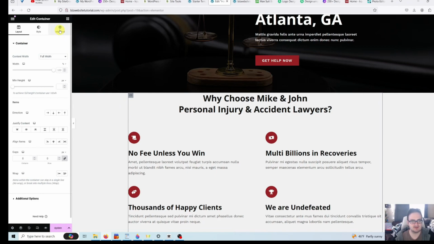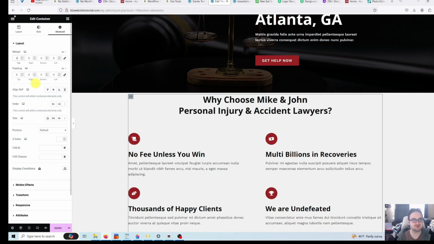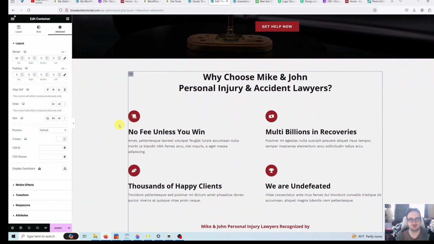You're going to want to go to advanced, and then where it says margin, you're going to want to unclick this button that says link values. And once you do that, where it says top, you're going to want to type something like 60, and that just puts a gap of 60 pixels between the banner and our next section of our page. So that's something that you could do.